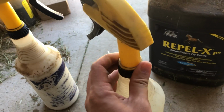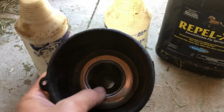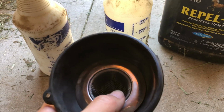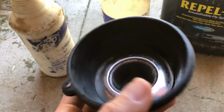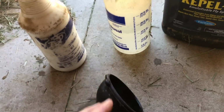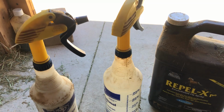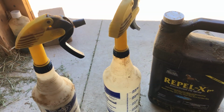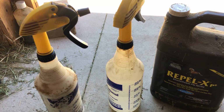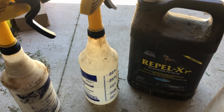But by using this system, I'm able to just use regular water. Obviously, if you get your water straight from the hose, there's less chance of debris, and you probably don't need a strainer. But there's hay everywhere around here, so I found that when I started using the strainer and this, that's when I stopped having to replace these bottles all the time. I think I was replacing them every month or so. It was horrible. Now these are lasting years each. So anyways, that's my very, very simple fly system.